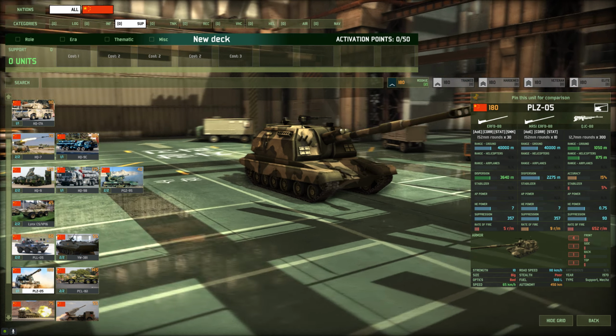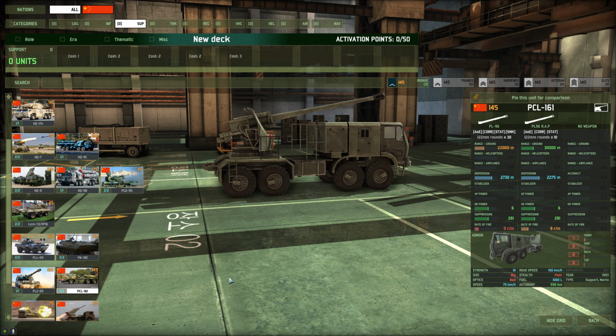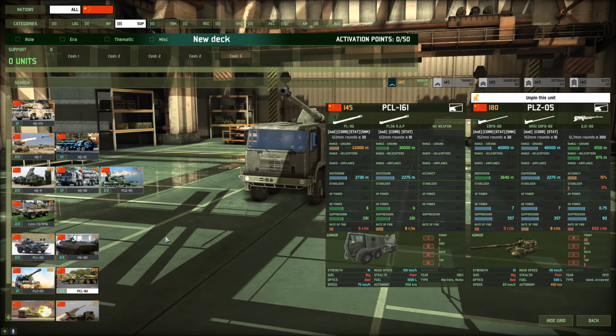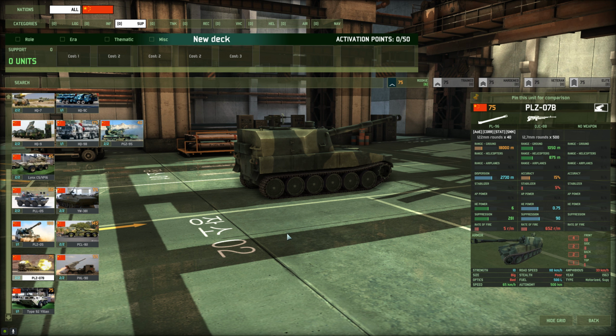Then we got the PLZ05. This is a really accurate artillery piece. Basically max range, 7 HE, decent dispersion. Just all in all, really good piece. We got the PCL-161. Now if you compare the two, the PCL is a glass cannon, but it does have a tighter dispersion. So it has that going for itself. It's kind of a budget artillery piece, but it has good accuracy. We got the PLZ-07B. So it's cheaper, it does have more armor, because it's self-propelled, but it lacks range.